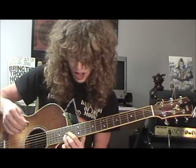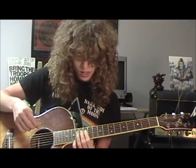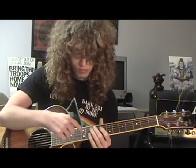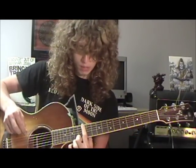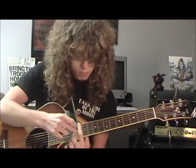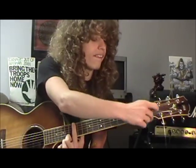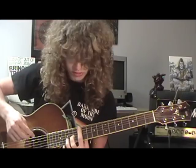You're going to take the shape of your D chord, you're going to bring it up a whole octave, basically, okay? So hopefully your guitar has these two dots. Most guitars have two dots on the 12th fret, okay? So this is our 12th fret way up here. And the 12th fret is technically, in terms of music, the same thing as the zero fret. So anything that you do after the 12th fret is a repeat of the lower notes.